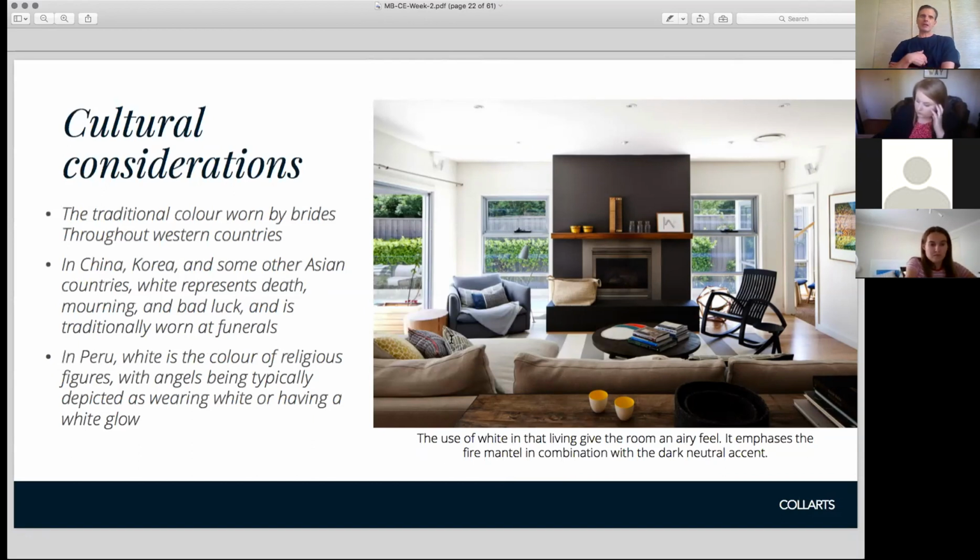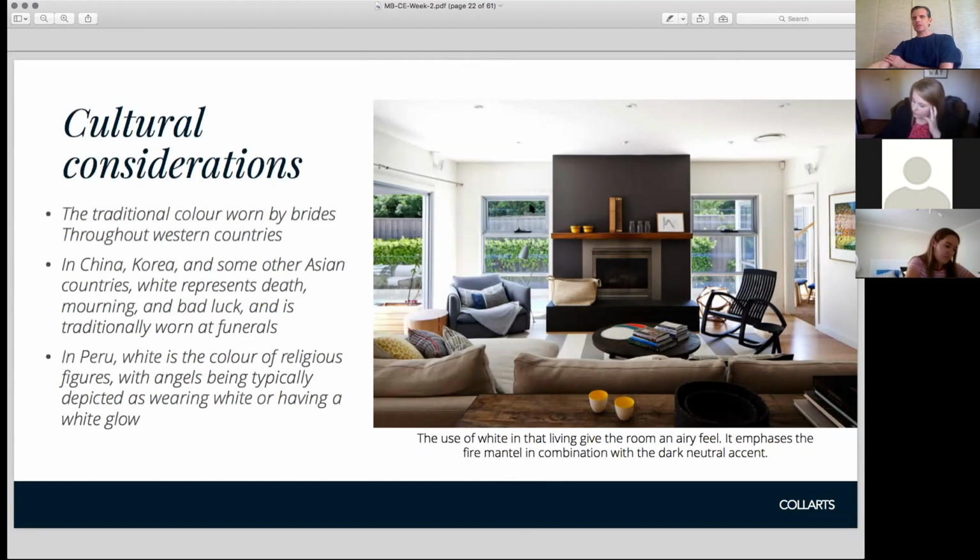And an interesting point: white is associated with angels or positive beings, and they are usually depicted wearing white. Why? Because it's the color of the light. So if you need to represent the light, then white is the color of the light.